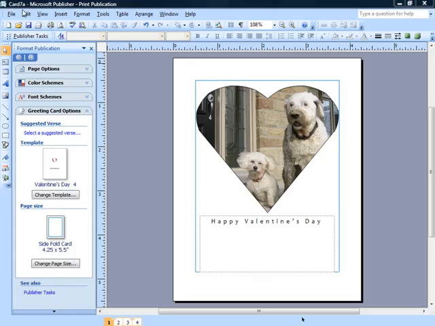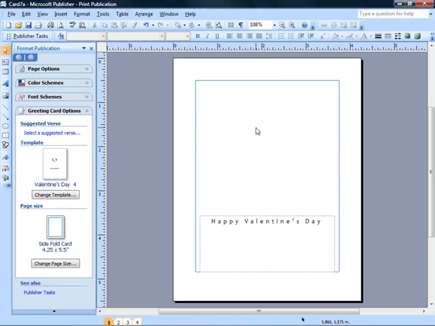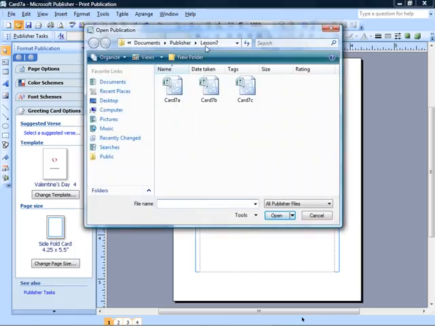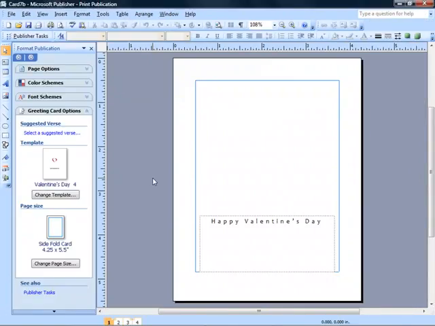So we're working here on Card 7A, and if you've followed along from the previous lesson, you can just click on this image and remove it with your delete key on the keyboard. Now if you're jumping to this lesson, no problem. Just go to your Open button, navigate to the Lesson 7 folder of your exercise files, and double-click Card 7B, or one click and Open does the same thing, and I'll get you all caught up with us.